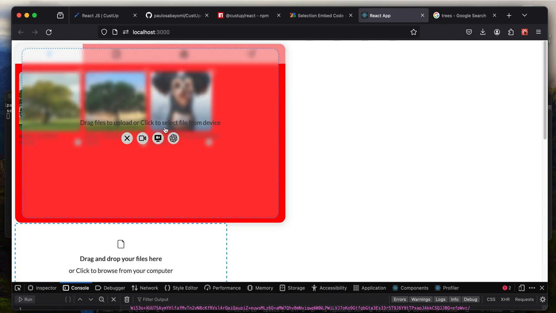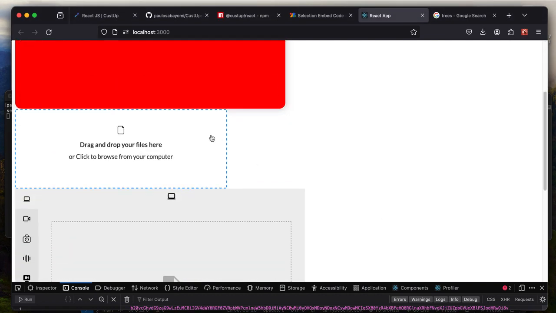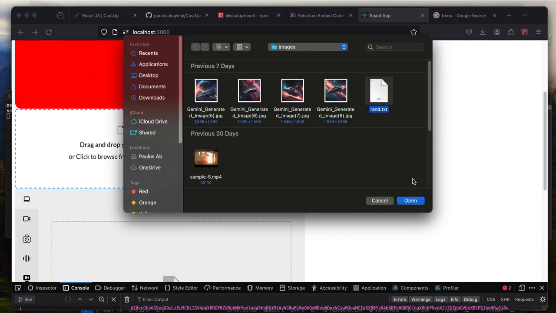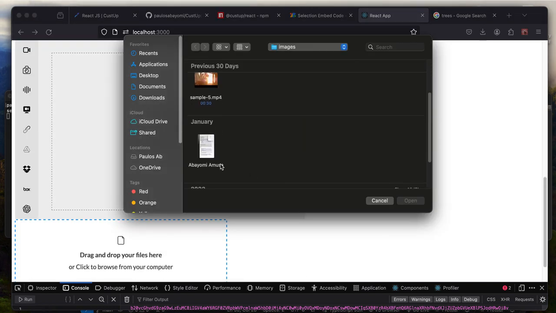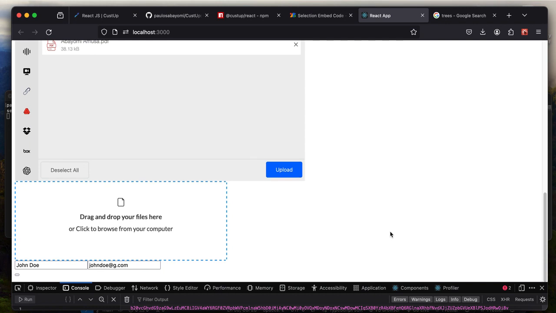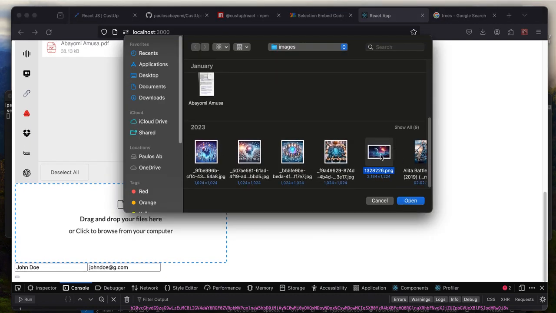So let's just add one file to this. Let's add this picture, and to this let's add this txt, and to this let's add this PDF file, and to this let's add this picture.